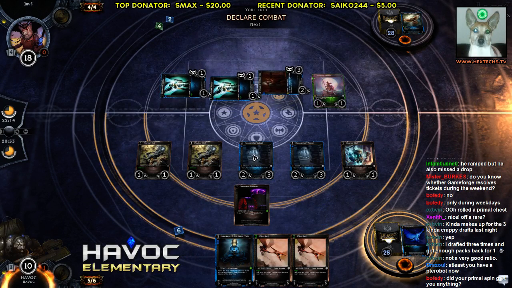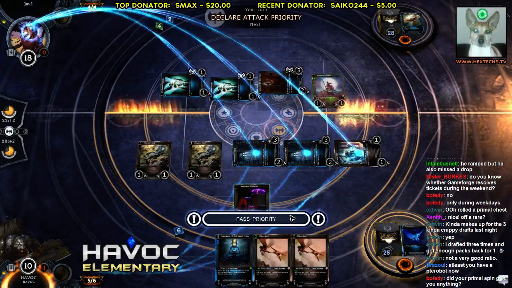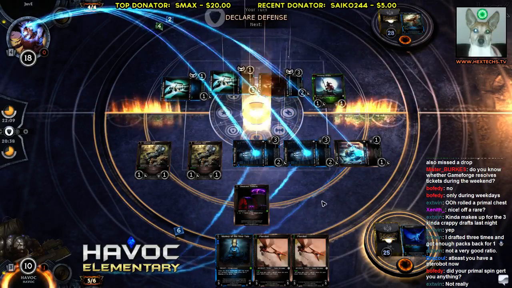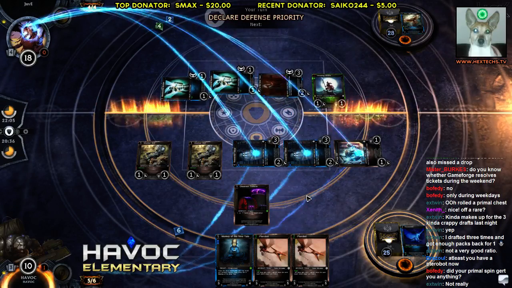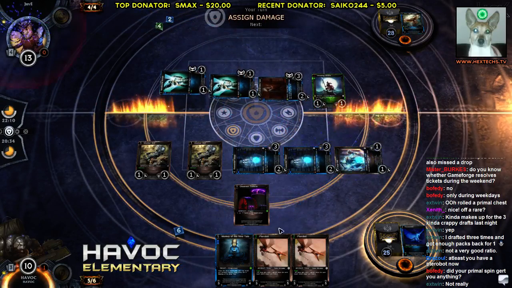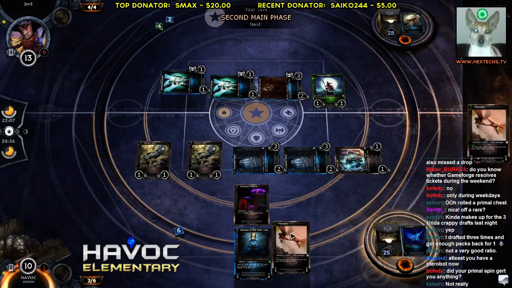See, I could have had him at 16 here. This damage is actually not bad. This is pretty good damage. He might block here, but I think he needs this more than I need this, so I don't think he'll block. So that's obviously very nice. Come on. What a draw. I called it, and it gave me it.